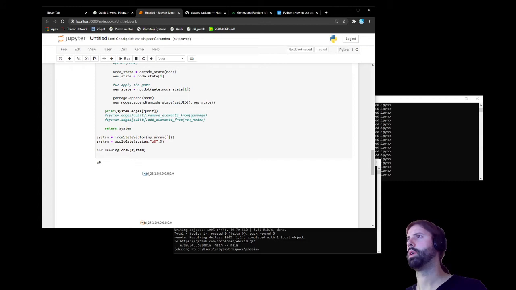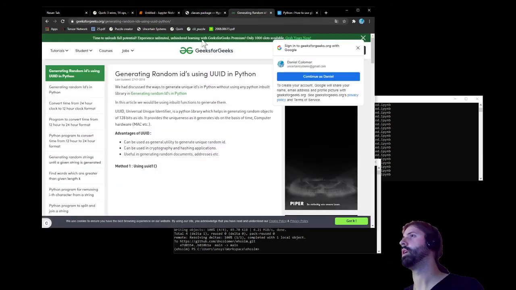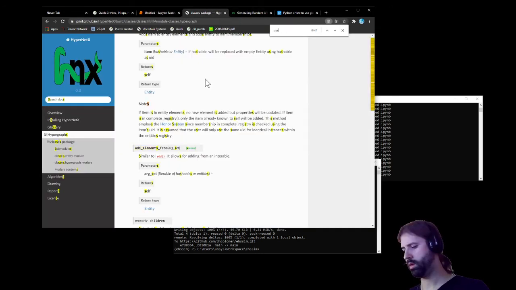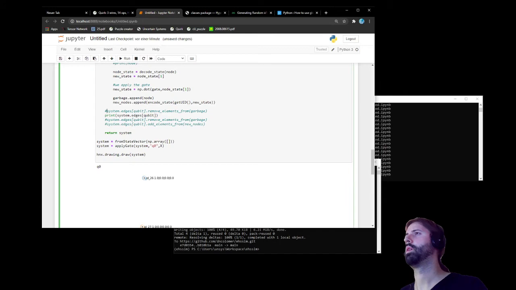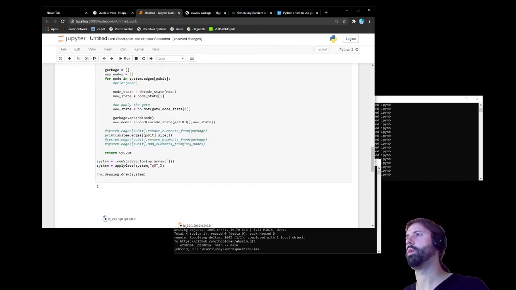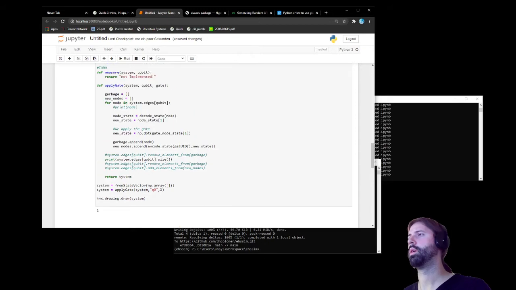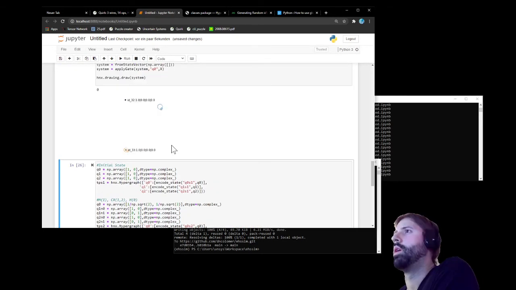Like, if I remove the garbage, so what is the size? Size 1. It's got one node. If I remove the element, then it's got 0 nodes.